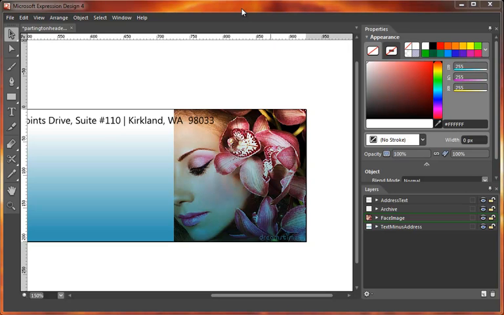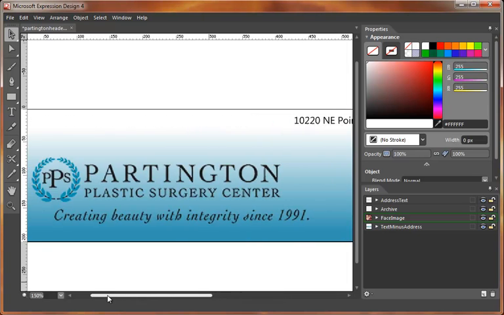Here is Expression Design, and we are going through the steps in a tutorial called Blending Photos by Karupa. Okay, here we are with Kelly's project with a very pretty image and a banner.